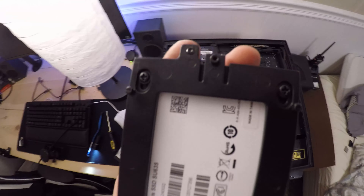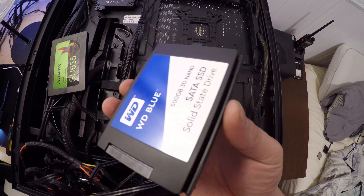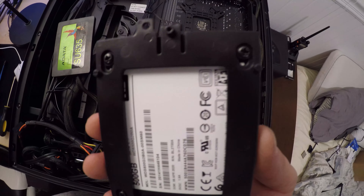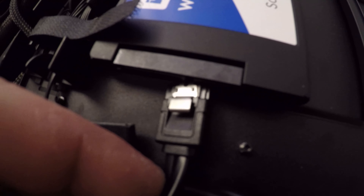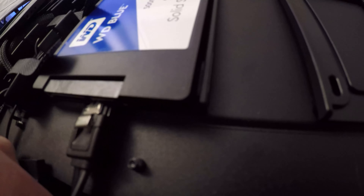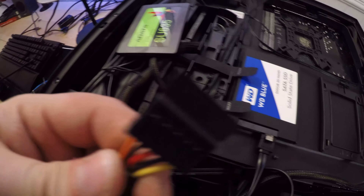The cloning software finished its job and it shut down my computer. At that point, I opened up the back and unplugged both SSDs — the new one from the hard drive socket — and replaced those. Then I unplugged both cables from the old boot drive and set that aside, and plugged them into the new SSD, which is now my boot drive.